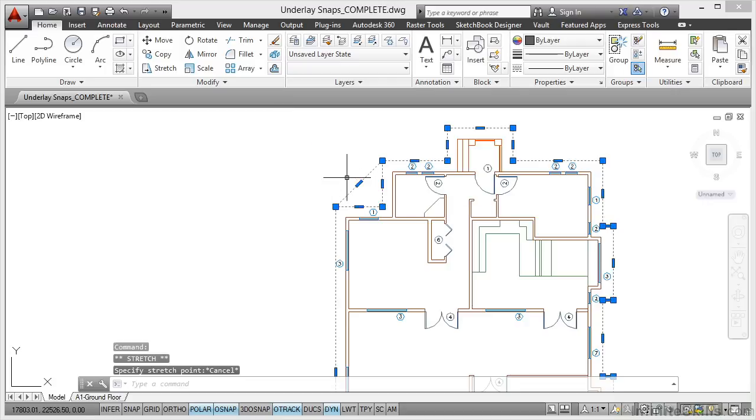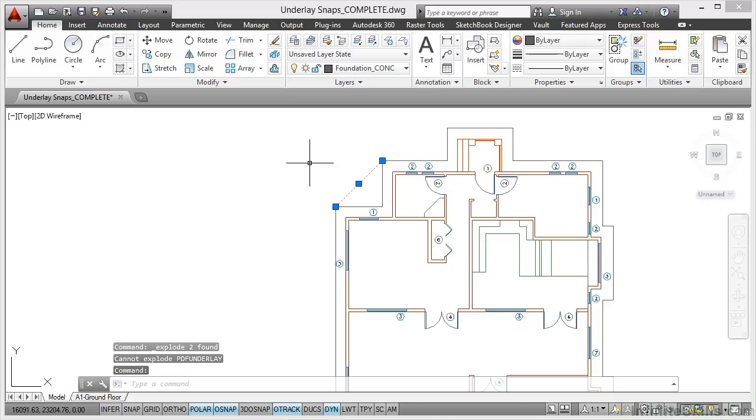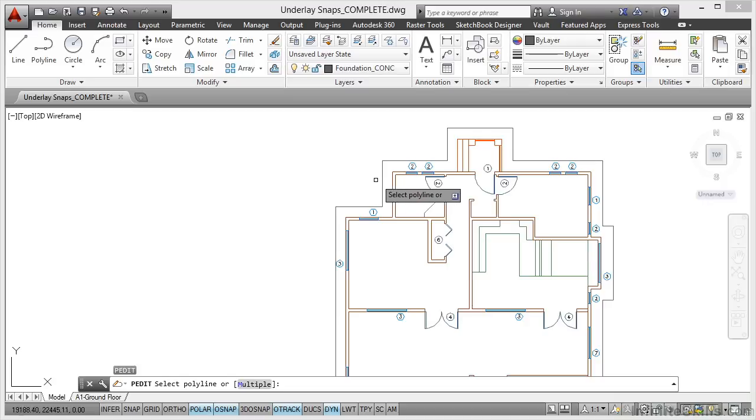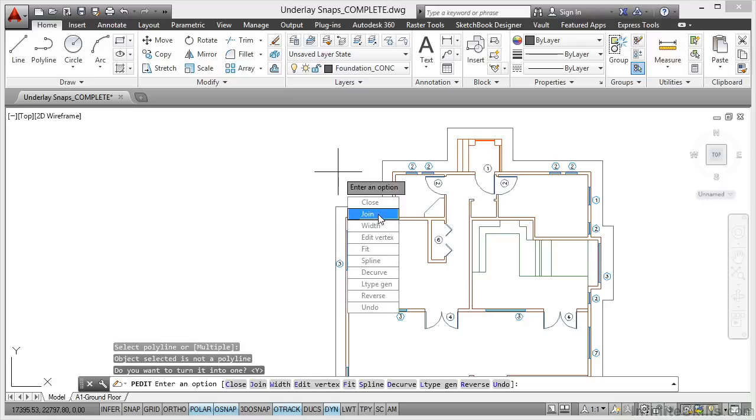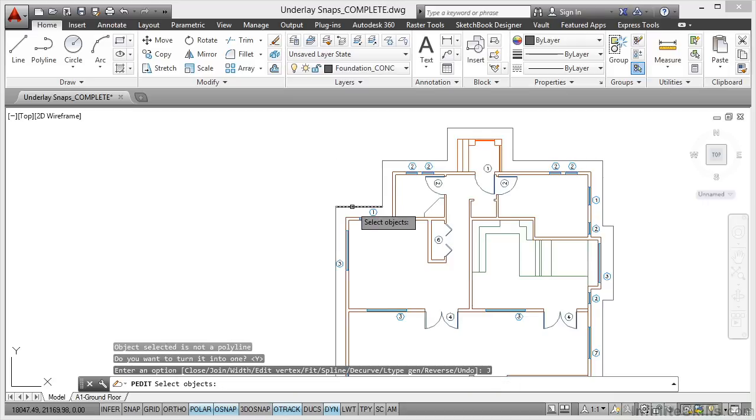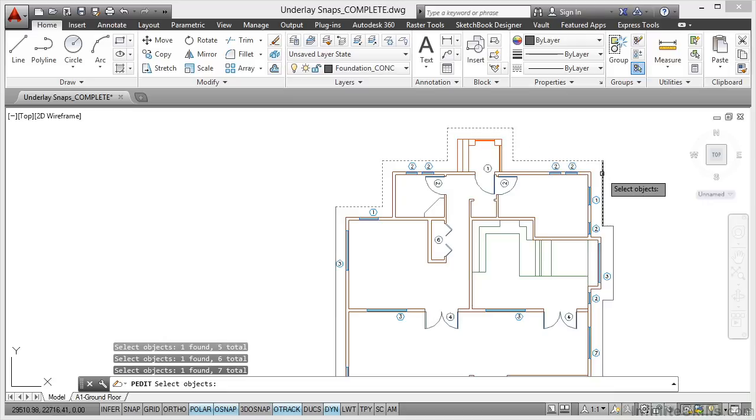I can edit any way I want. Now, the best way to edit this is to actually explode the polyline and use polyline edit. So let's do that. Let's explode, and that'll explode it all into its relevant segments. I don't want that one there, so I'll delete it. I type PE, polyline edit, and what will happen then is I can select any line. Do I want to turn it into one? Yes, I do. And I select the join command. So I just select all of the lines now, and it's very easy to fix. I've just got to go round like so, making sure I select all of the lines.